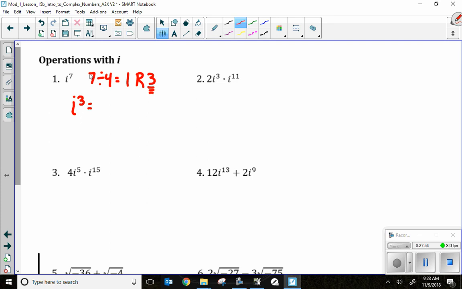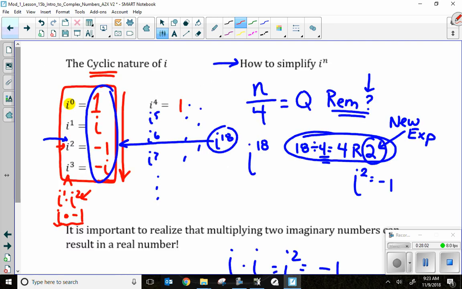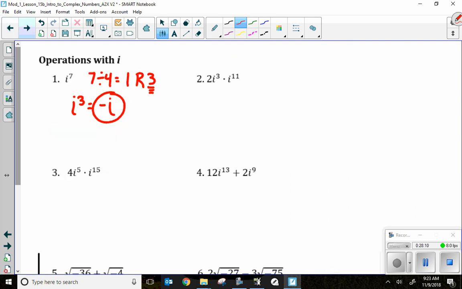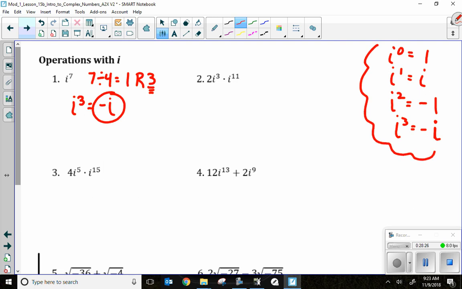is, it's not negative i. It is negative i, isn't it? It's negative i. So if you need to, write this down real quick. Okay, write that down. So I can say, i to the 0, that's 1. i to the 1, that's just i. i squared, that's our golden child. And i cubed is negative i. So if you want to write this off to the side, that helps. There's no rule saying you can't refer to your notes. I want you to refer to your notes to the point where you get it. Okay. Second one here.